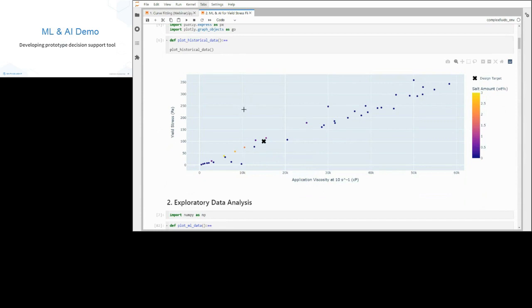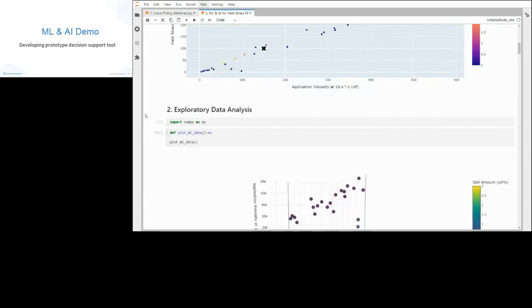If you're trying to venture further outside of property space from where you've measured and made things in the past, this is likely to be more exploratory and require a longer time frame to try different ingredients, to try different chemistries. However, if you're doing a more minor tweak to a reformulation problem, and you target a product within a regime where you feel fairly confident you can access, you're much more likely to be successful in a rapid time scale.